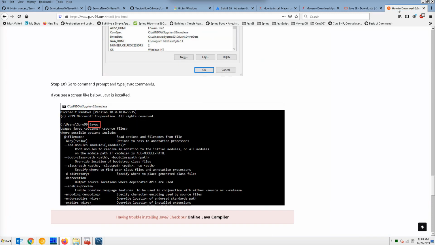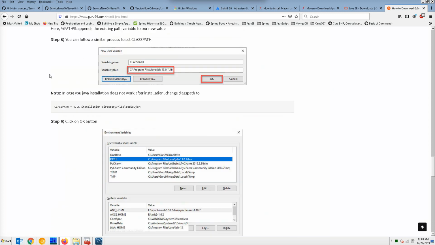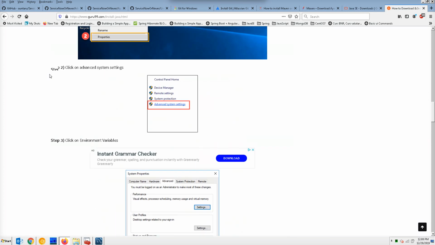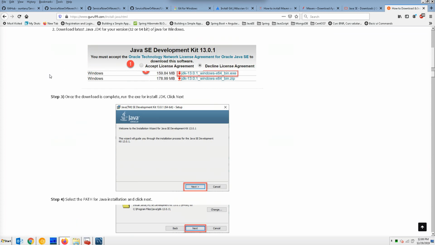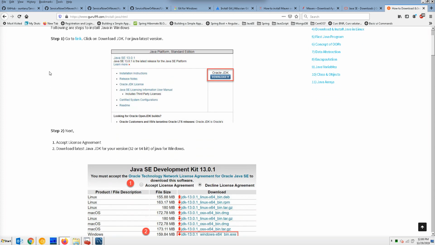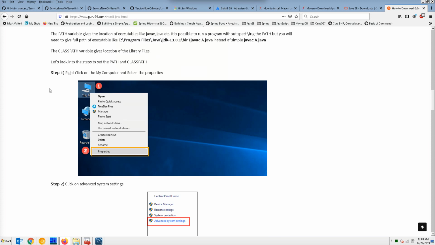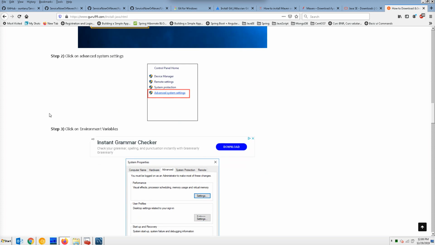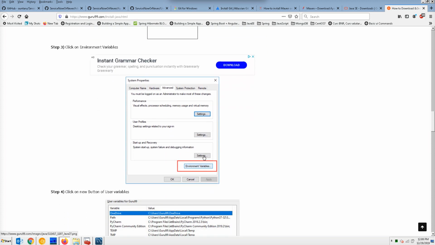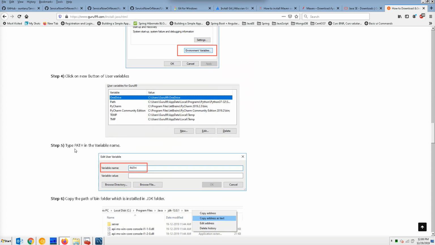Download the binaries from the Oracle site and install them, next, finish, and then also environment variables.